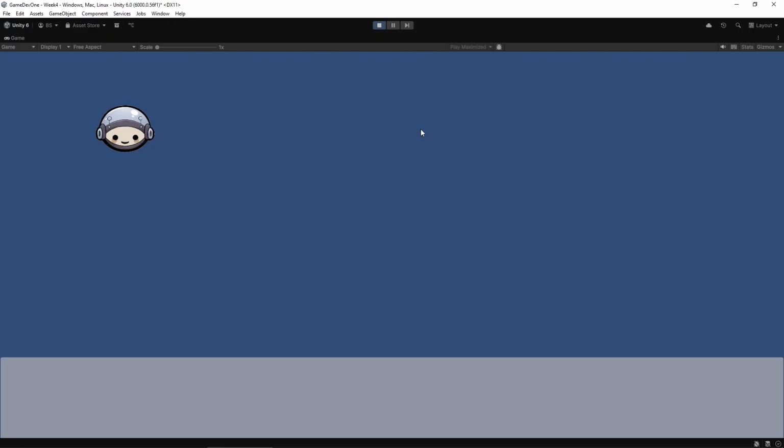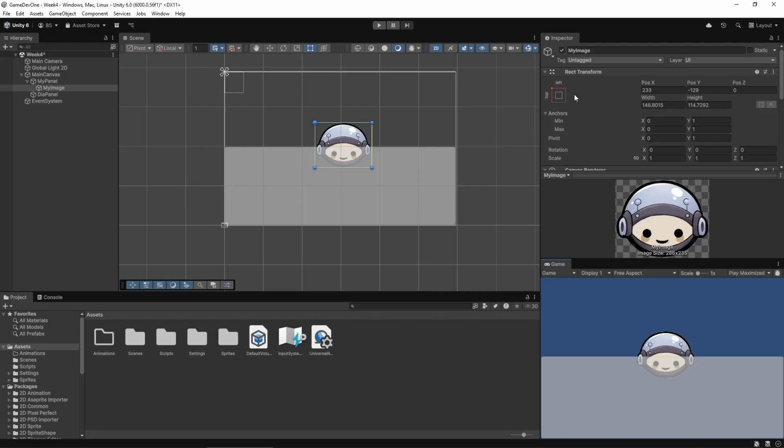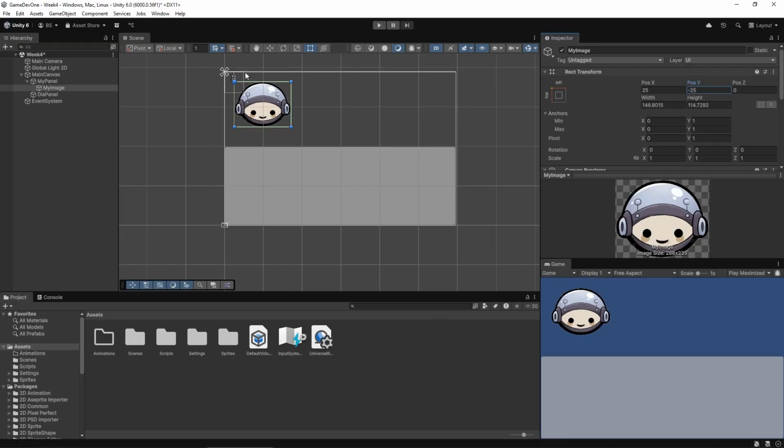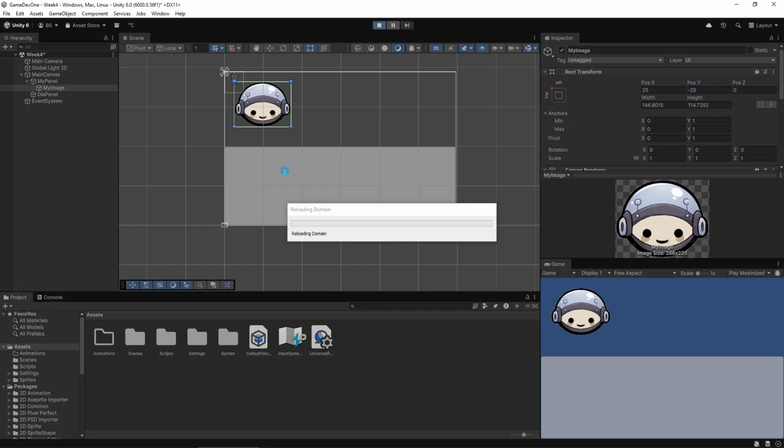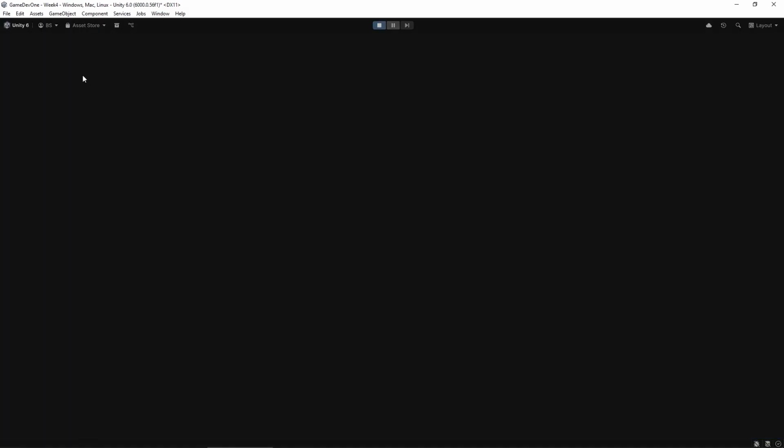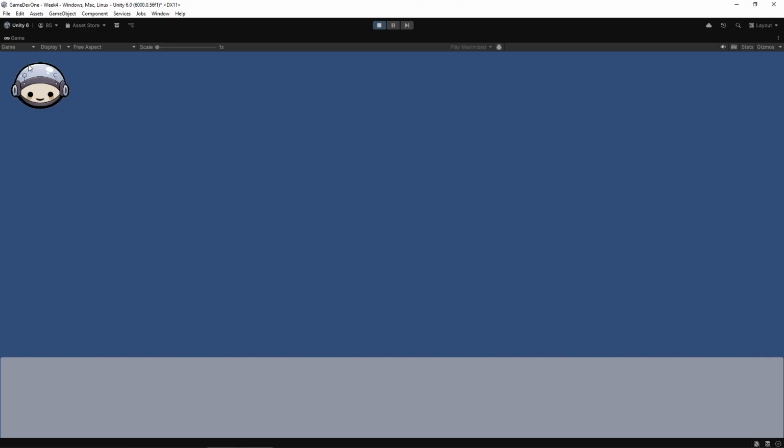Guys, this is super important. If you want something to be located in a specific location, it is based on your anchors and your pivot points, not on its location down here within this game scene. Let's say I wanted a little buffer, 25 by minus 25, up here in the corner so it wasn't pinched in. When I hit play now, you'll see that it is up in the upper left-hand corner. It's 25 away, 25 away. I've got that little buffer around there, but it looks completely different.